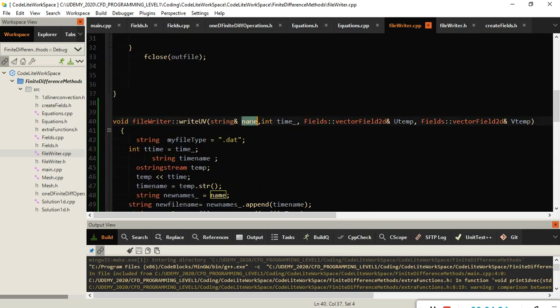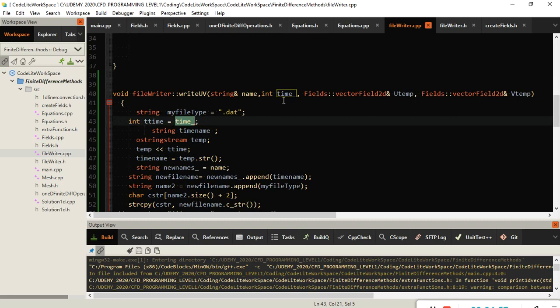So it takes the name of the file, the iteration, so the time level, and u velocity and v velocity, and I am trying to give the file an extension of dat, so .dat. I'm saying that the integer time will be equal to whatever is passed here, time, and we need to convert this from an int into a string.